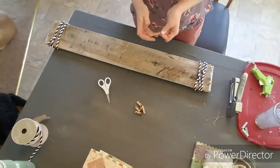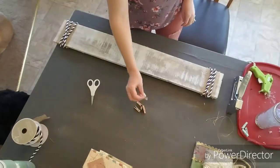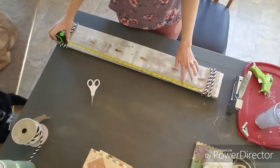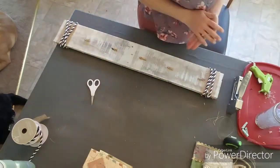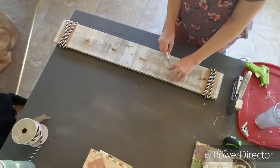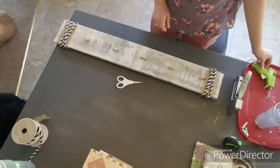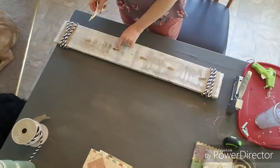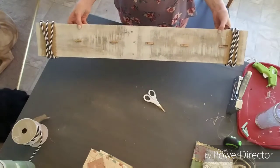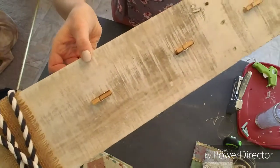For the hanger I'm going to do the same steps as before with the knots and the staples. For the larger memo board I did measure out the spacing between the clips because it was a little bit longer and I wanted them to be evenly distributed. I'm just going to take my glue gun and hot glue them down where I measured, using my scissors to make sure there's no glue peeking out on the side. Once you get those on, you have an extra large memo board ready to go.